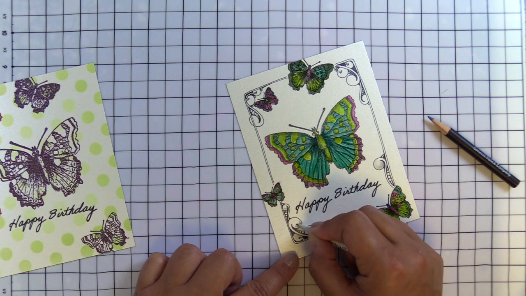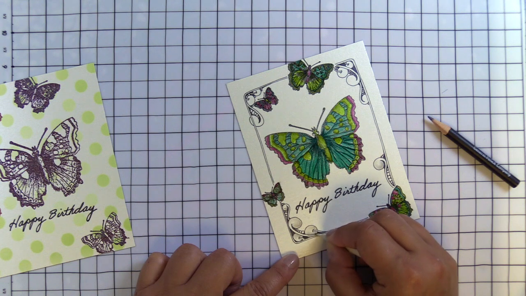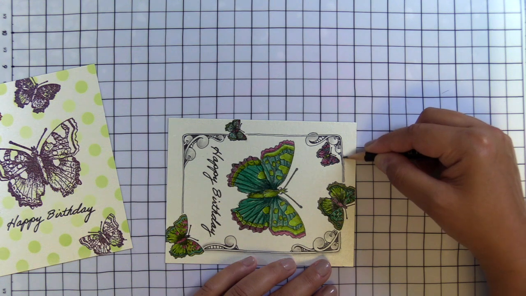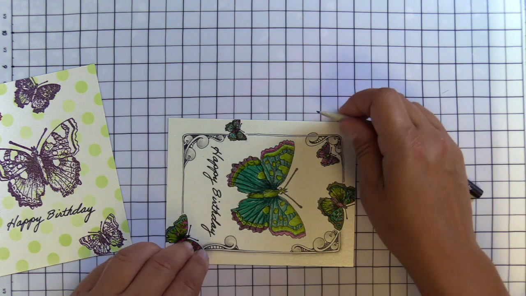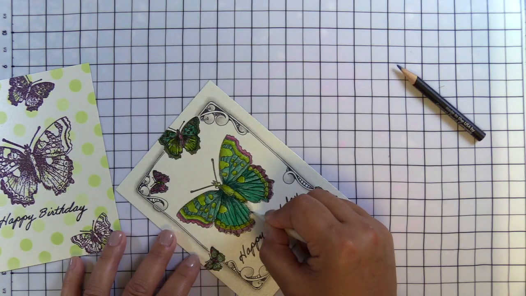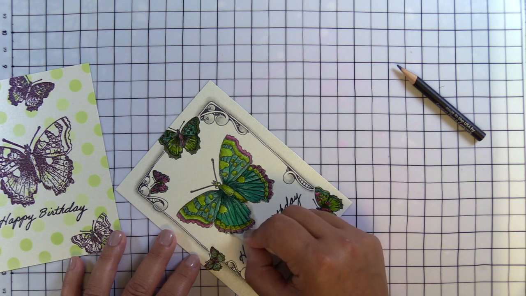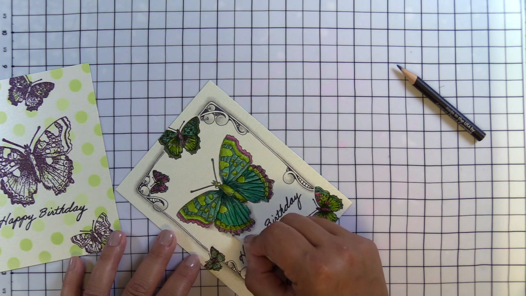I'm going to add just some - this is just a regular pencil, there's just, it's just one of the short pencils like a golf pencil but it's a regular graphite pencil like you would use every day. And I'm just adding a little bit of shading to the mucca because the butterflies are really dimensional. So if I were to leave those flat it just looks totally out of place but I didn't want to necessarily bring in a color so I'm just going to add a little more graphite to the outside. And then I just have a tortillon which is kind of like a paper stump and I'm just blending out that graphite. I decided to do a little bit on the outside of the butterflies.